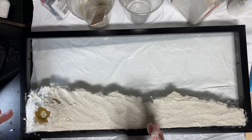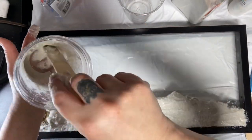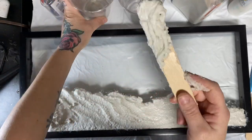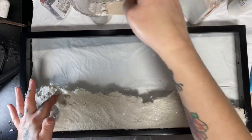So I can't remember if I said it or not, but when I glued the glass in with the Elmer's glue, I let it sit for 24 hours. And when we're done with this sand part, we will also let it sit for 24 hours.